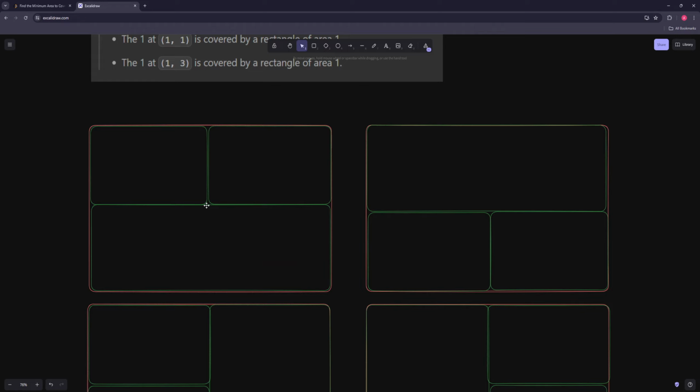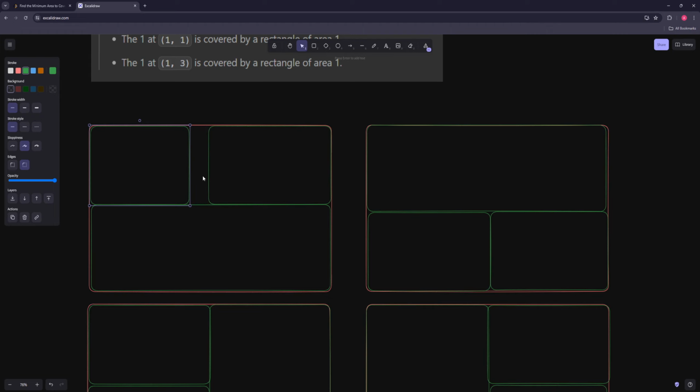So any one of these, you can make a lot more versions with gaps. So maybe this one will be like this or something, right? There might be a gap like this, because you only need to cover ones. So let's say there are no ones in this thing, it might look like this, and so on and so on. So if we go back, there can be all these gaps basically, and the gaps might be as big as you want.